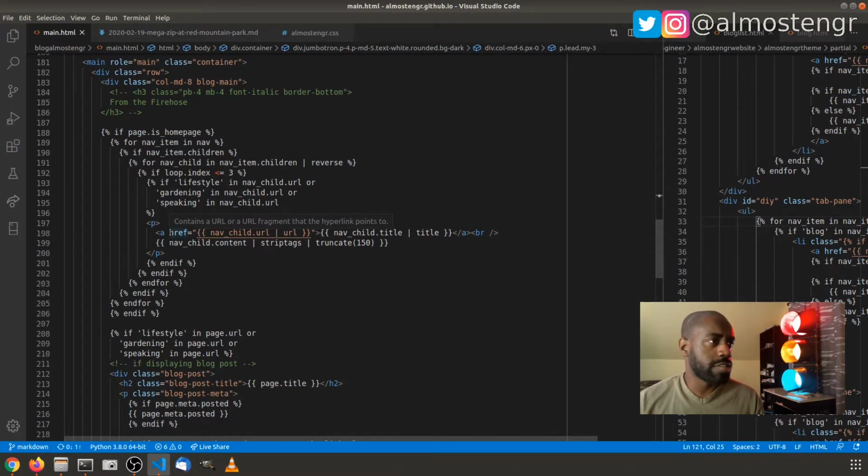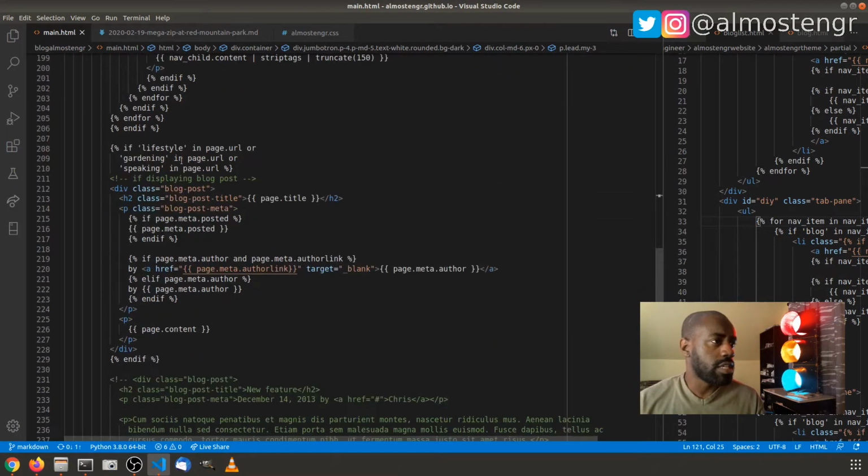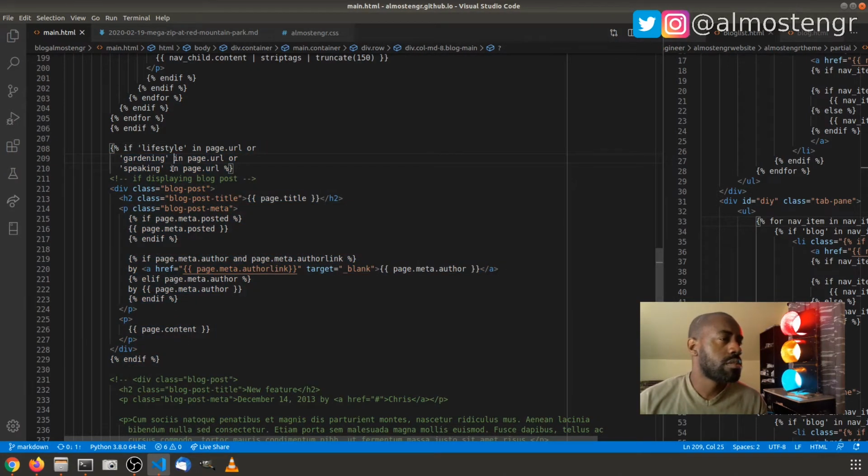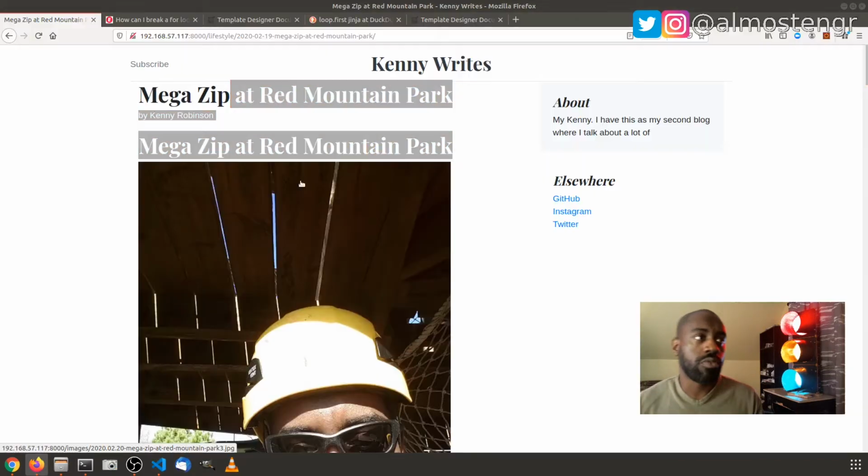So if we go back to this particular section here, and here we have the page title. What it's doing is, the page title is in the body content of that page. So what's happening is it's pulling the title and saying, okay, I see the title, but then it posts it again because it's in the content or the body of the page. And that's how we are getting this double page heading.